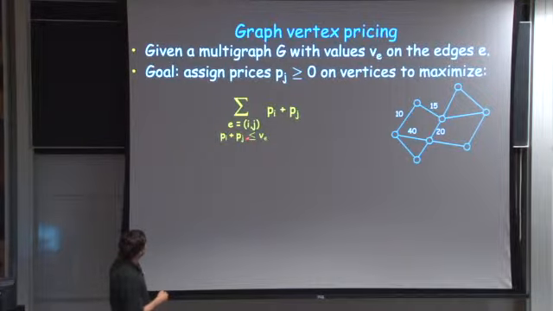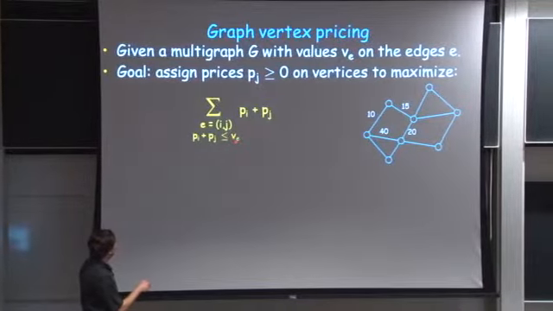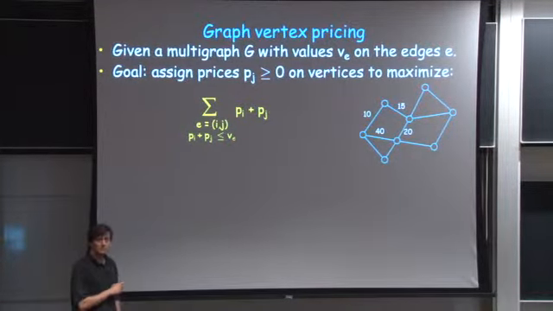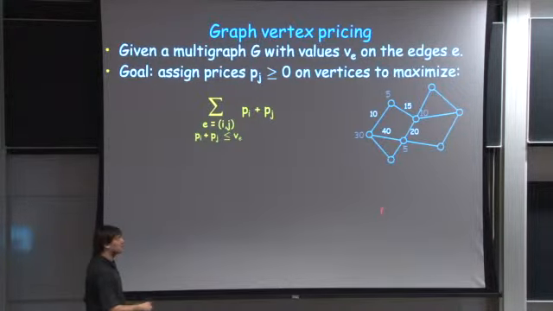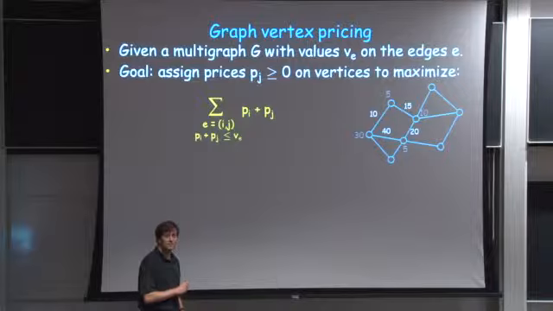Well, every person checks to see if the sum of the 2 goods they want is less than or equal to the value they're willing to spend. If so, they buy those 2 and we make the sum of those 2 prices. We don't make how much they're willing to spend. We just make what we're charging. Does that make sense? So if we assign these prices, this is not the best set of prices. This person who is willing to pay 40 will pay 35. This person willing to pay 10 will go away. This person willing to pay 15 will pay 15. This person willing to pay 20 will pay 15. Does that make sense? That's okay.